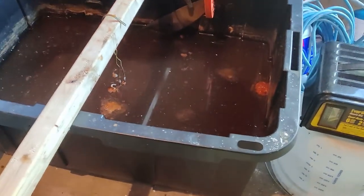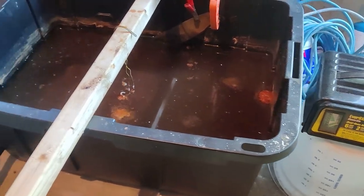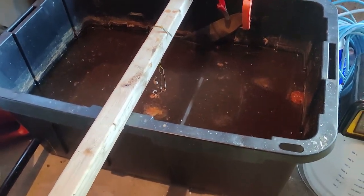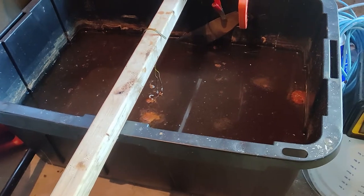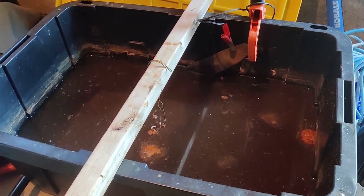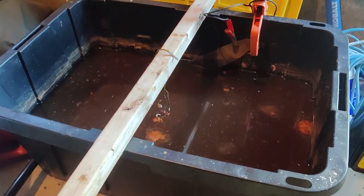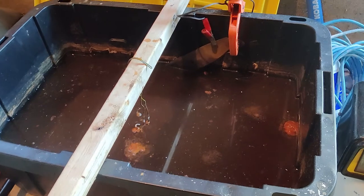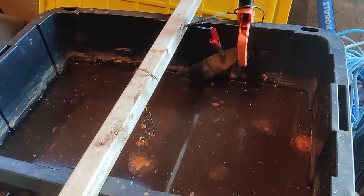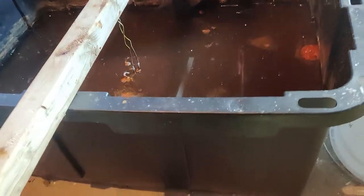Alright, here is my electrolysis tank. If you watched my last video about restoring my other cast iron skillets, you already saw that. So I'm not really going to go into detail about the setup. If you want to know more about that in particular, you can check out that last video about cast iron. I just cleaned my two anodes over there and got it hooked back in, and I'm going to go ahead and hook these skillets up.